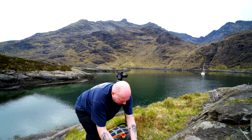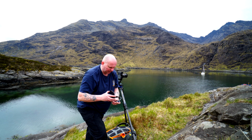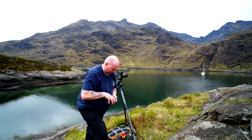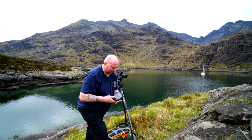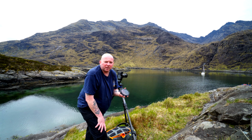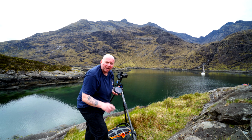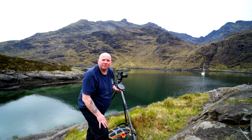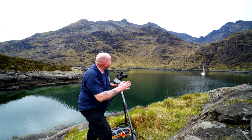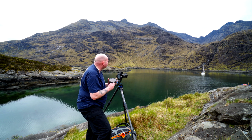Now, with this filter, the new Lee 100 filter holder, it is always advisable to put it on. First of all, it just clips in, and then you can rotate it any way that you want. Now, I'll be using 0.9 medium grad. That seems to be the only thing that I'm using these days. But what I'm going to do as well is put on a 3-stop ND filter to see, can we freeze a bit of that water. There's not a lot of movement, but we'll see what we can do.